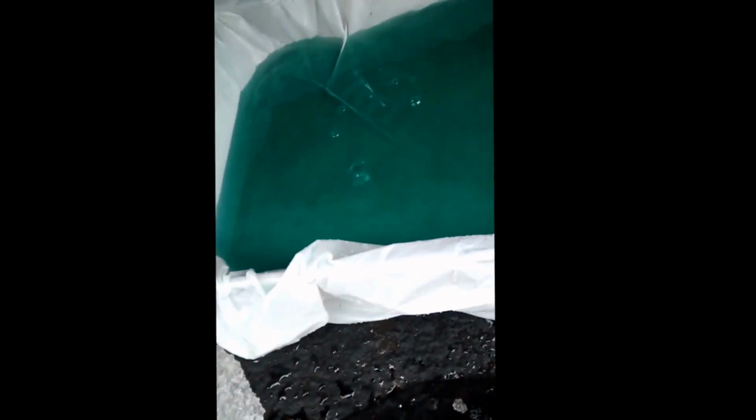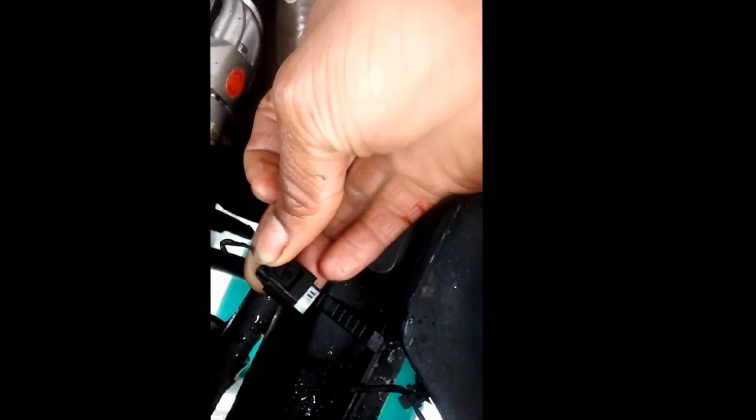Alright, she's out. Back at the top of the car, this wire right here, the coolant thermostat meter, whatever it's called, is a clip right around there. You can't really see it, but you push down on it and it comes right out. This is what it looked like. Push down right there, you'll see it. Lift it, push down on that back side and pull out.